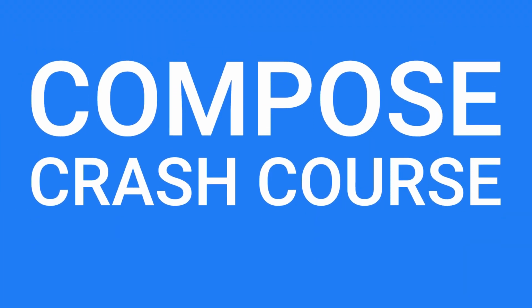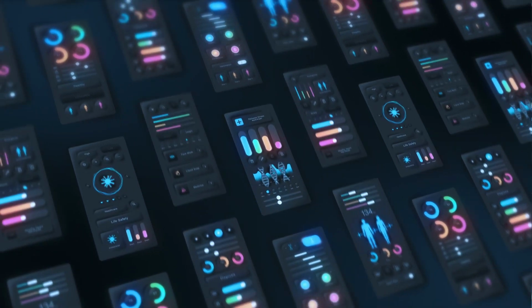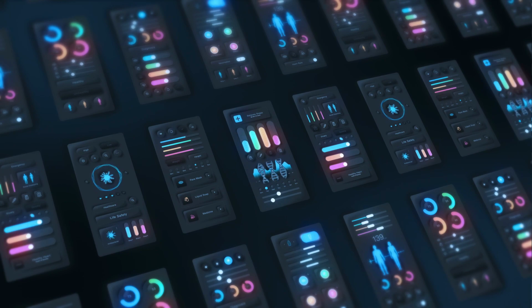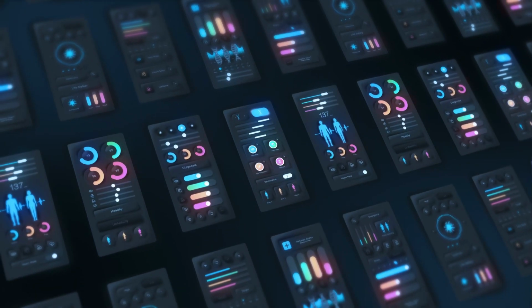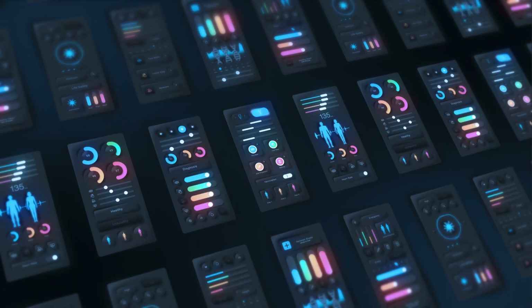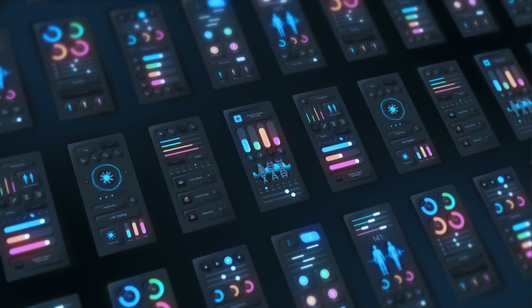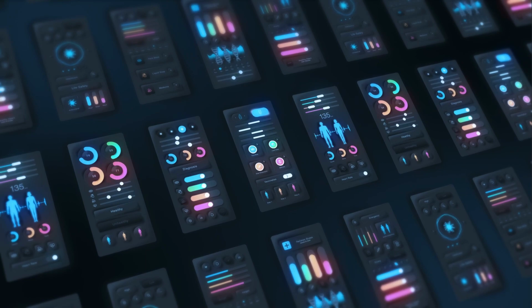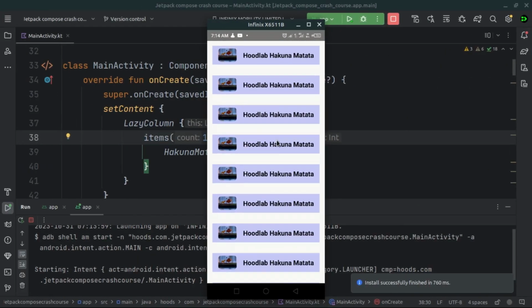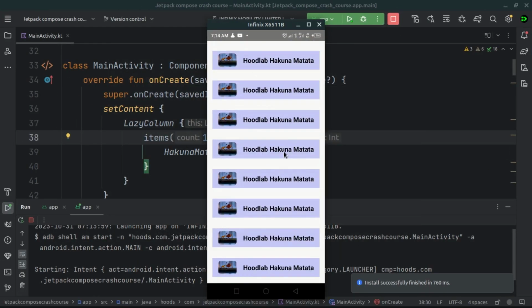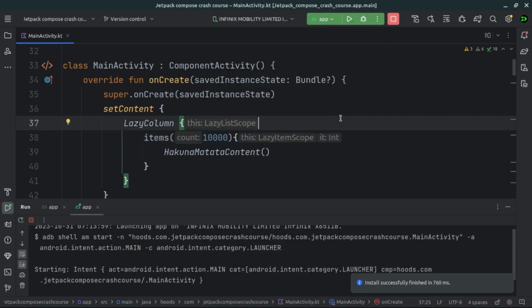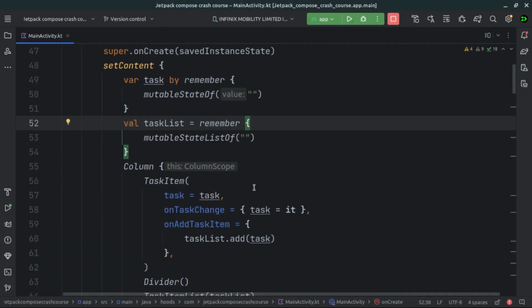Welcome to the Jetpack Compose crash course. In this course, you'll learn how to create beautiful and dynamic user interfaces for Android apps using Jetpack Compose. We'll start from the very fundamentals of Jetpack Compose and gradually move toward designing complex UIs. We'll cover the basics and fundamental concepts behind Compose, such as the declarative paradigm shift, the dynamic concept, content, recomposition, and more. So without any further ado, let's get started.